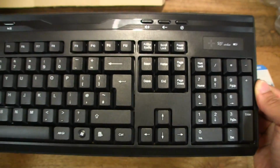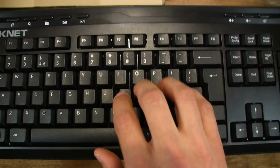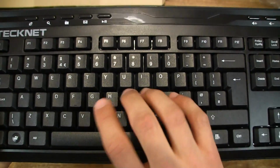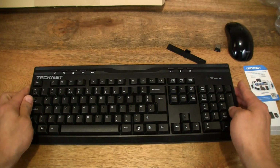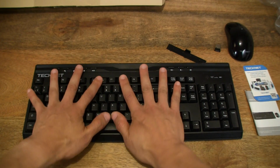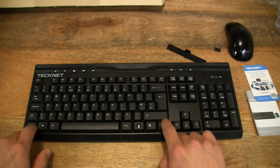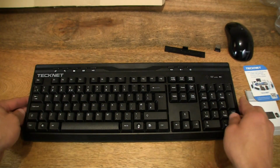So this is a full-size keyboard with the keypad on the side. And it is a rubber membrane keyboard. And just to show you the size and how I would normally type on a keyboard. Just so you have an idea of the feel and response of the keys.